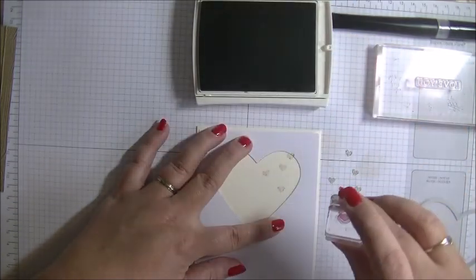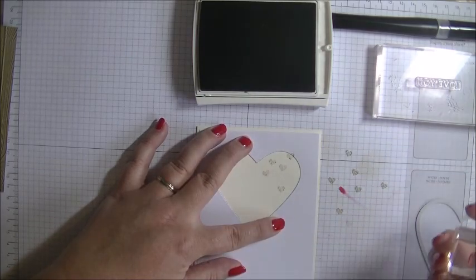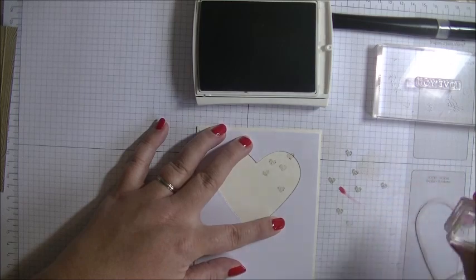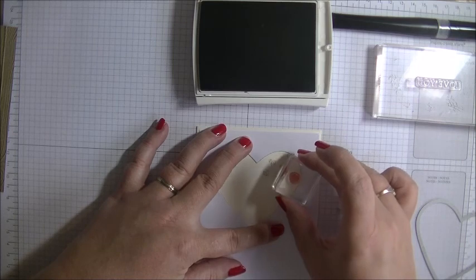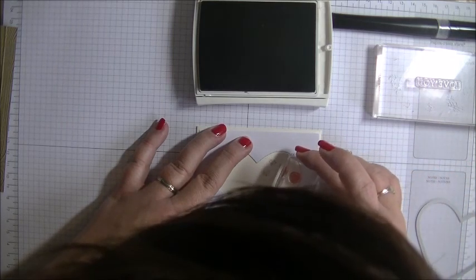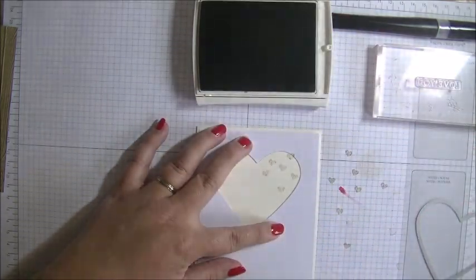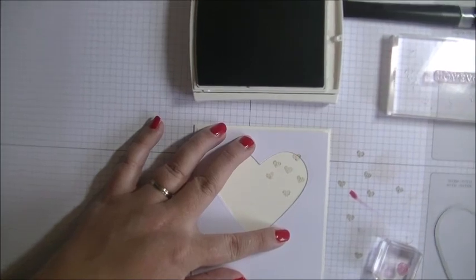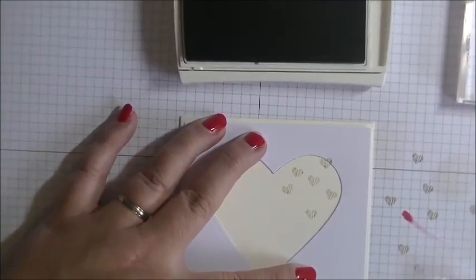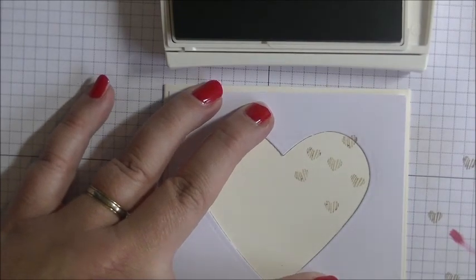Don't forget to stamp off in between. There's something on my stamp and I don't know what. Let me try again. It is a photopolymer stamp, so when you miss a spot, you'll just go and do a little bit more. I'm gonna zoom you in a little bit so you can see what I'm doing. Put it up a little bit higher.